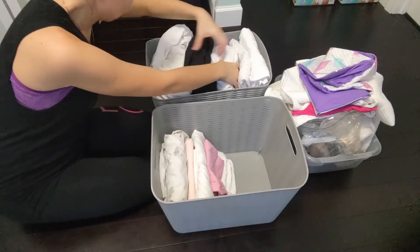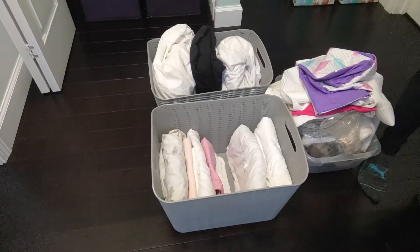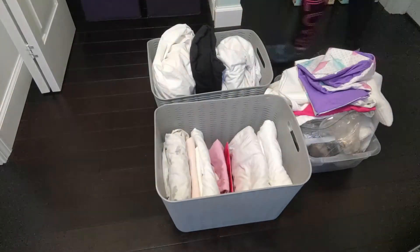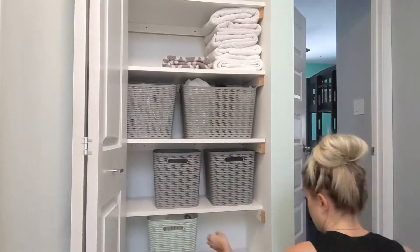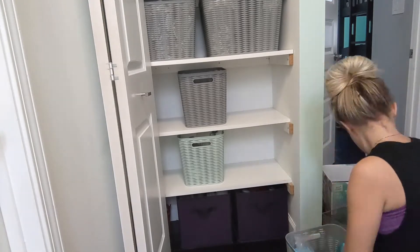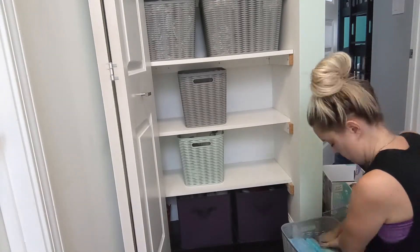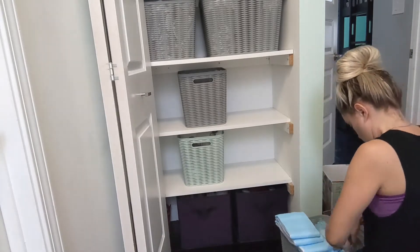The issue I'm having is a hodgepodge of mismatched things. Ideally in the long run I'd love to have them all match — just two of the same sets — but it makes it harder to narrow down when I don't have full matching sets. I used a hot pink gift bag to separate the crib sheets from the older girls' bed sheets.